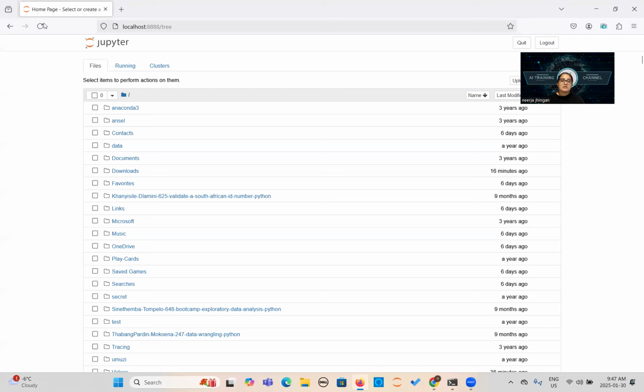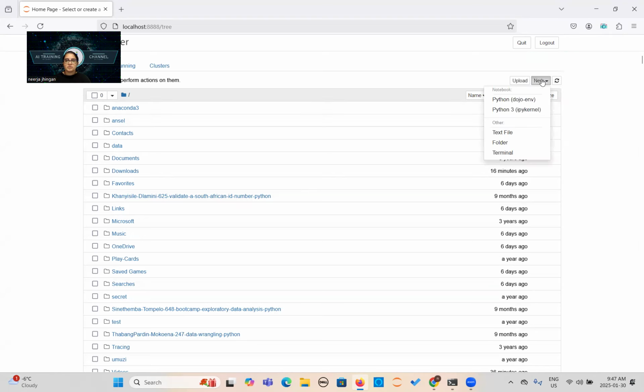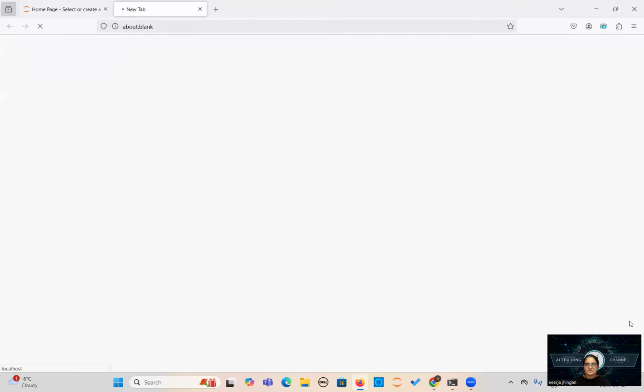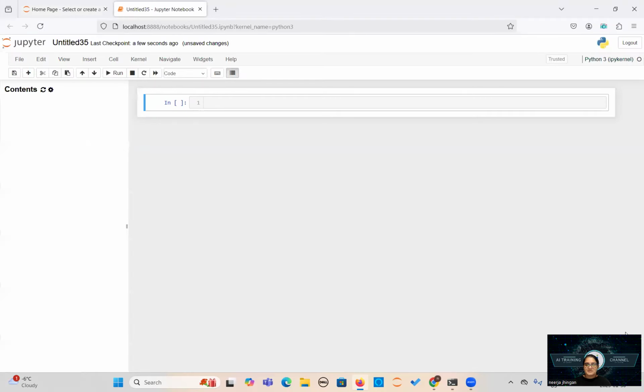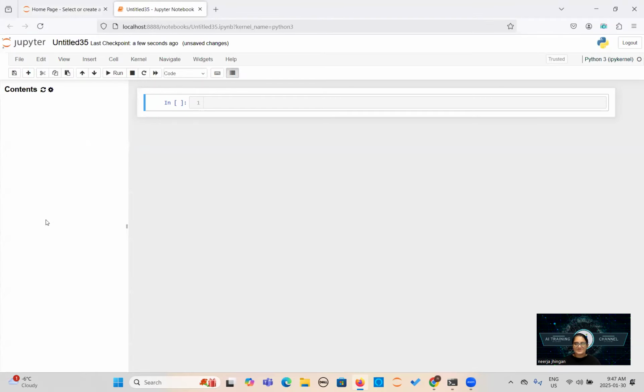So this is the environment when you open the Jupyter Notebook on your system. This will show you a directory. Now you can go here, click New, and click on Python, this one. I will keep myself at the bottom so you can see the full screen. So this is called Jupyter Notebook. This is called an integrated development environment, which you use to write Python code.